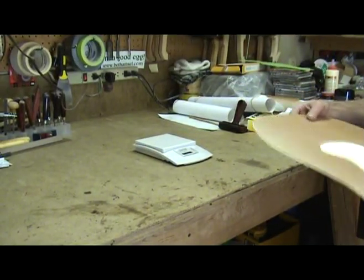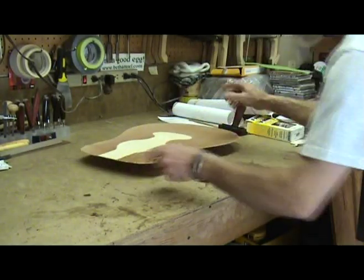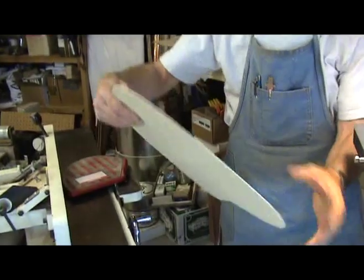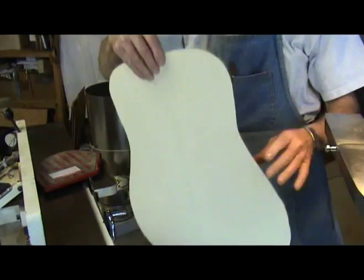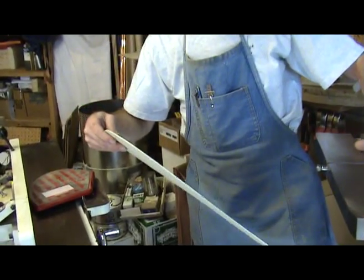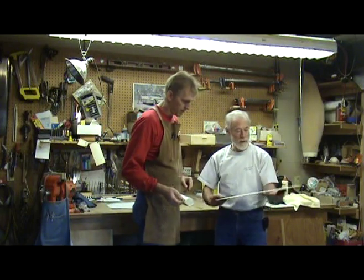So, how does a double top guitar work? The main advantage of the composite construction is weight. A composite top may be 25% lighter than the equivalent solid top, and this means a significantly greater ability to respond to the vibration of the strings. According to Fritz Mueller and his experience with composite top construction, composite tops flex very differently than solid tops, almost as if the grain of the wood has disappeared. The result is a structure that can respond much more easily to a wide range of resonances.